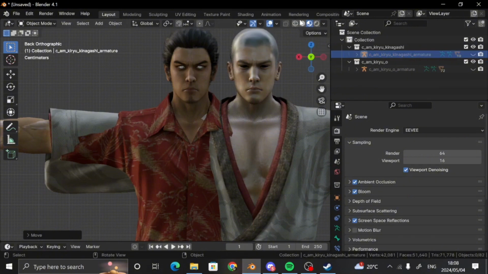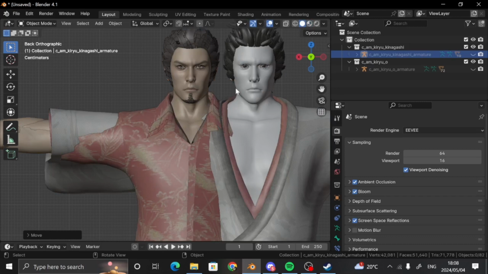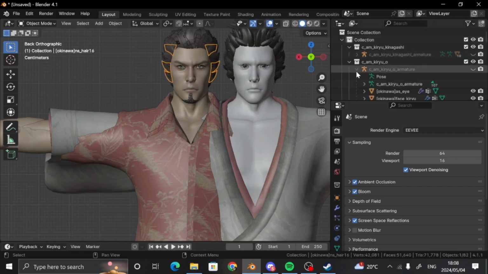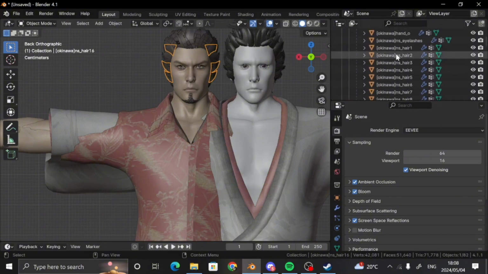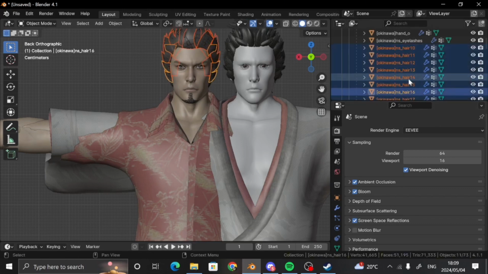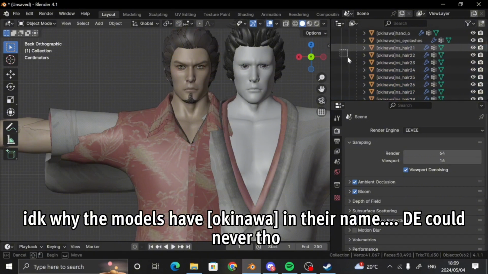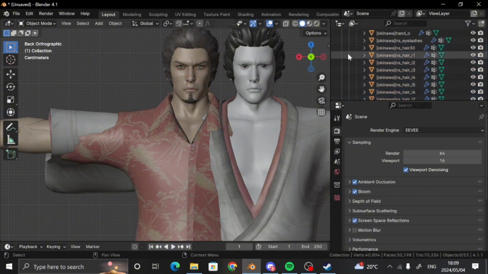So let's put this in. Right, so you can already see some differences. For example, Kiryu's Musashi Kenzan face. Okay, that's new. I'm gonna make Kiryu bald, just for this, just to show Kiryu's face correctly. And okay, this is good enough.